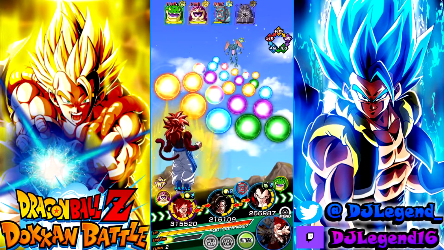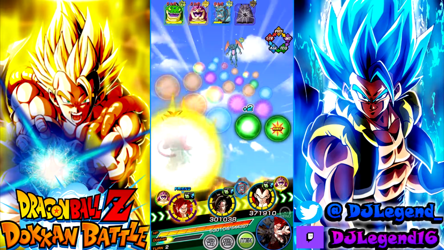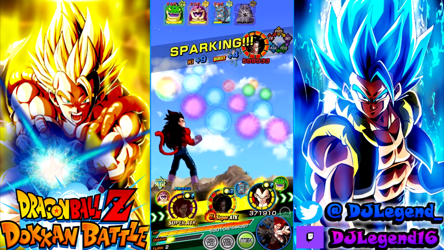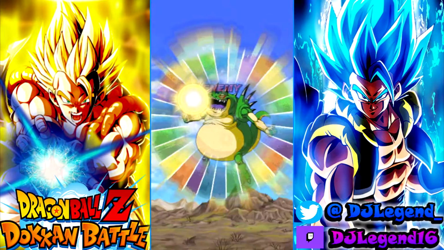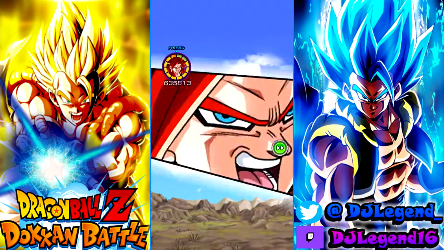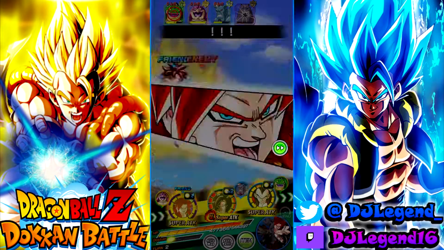I'm going to float you. Let's do that. And then Gogeta, do your thing. Goku, do your thing. And then Vegeta, you do your thing. The LR Super Saiyan 4 is getting easy A's later on. I feel like the end of the month is going to be crazy. Blink him away. Love it. 50k. Okay.